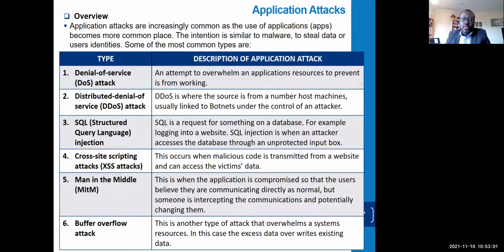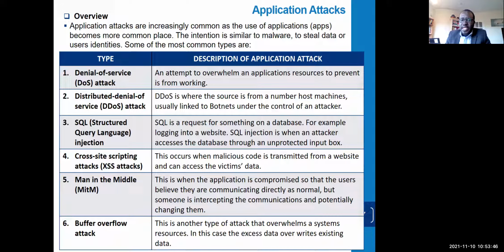Then we have the Structured Query Language, SQL injection. You've heard it. It is normally a program or a specific unique code or language which is written. The intention is usually to manipulate or control databases. They may prevent you from using that database. Normally it's a query, it's a code. They write it into a database. Once you log in to the website, this attacker is able to access your data, manipulate the data, change figures. You've heard of people logging into bank accounts of other people, changing the numbers, wiping out the account. Those are SQL attacks.